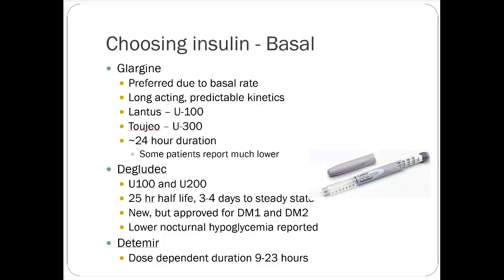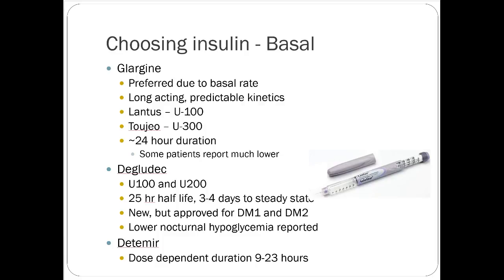All right, so let's talk about basal insulin a little bit more. You have 3 basal products on the market. Glargine is the most common one. It's been around for quite a while, and it was the first one and probably the one that's been on the market for a really long time that's just had a very consistent level of insulin that it supplies. It doesn't really have a peak that it hits or a Cmax or anything. It just kind of provides this really steady basal rate, and it lasts for about 24 hours.